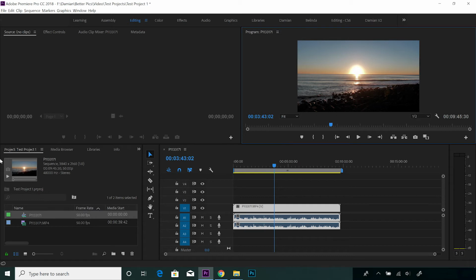Now, between that project where we imported our assets earlier and the timeline, you can see there's a panel here that has a selection of tools. The two tools that we're going to look at for now are the selection tool, which the shortcut is V, exactly the same style of selection tool that you see in Photoshop and other Adobe products. And we're going to come down to the razor tool, which is the shortcut C.